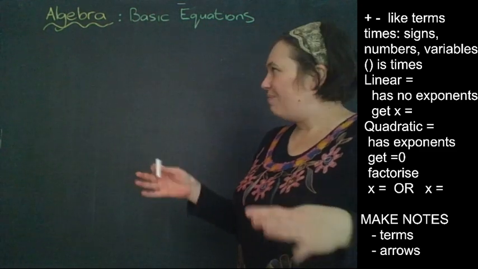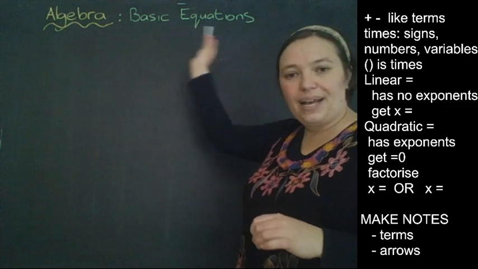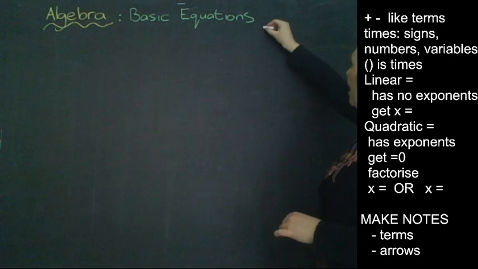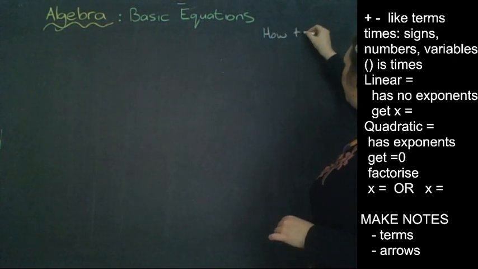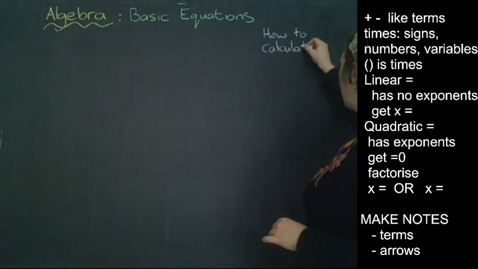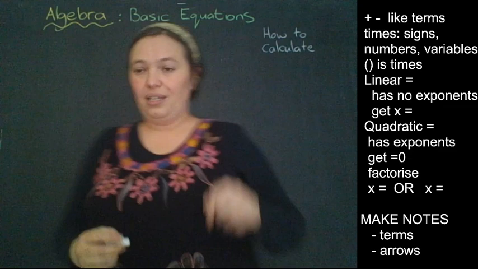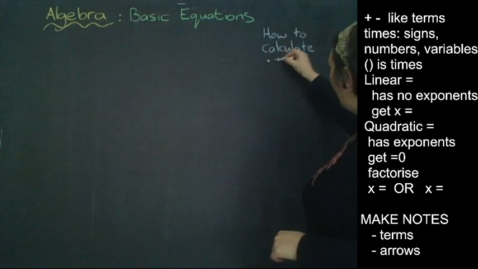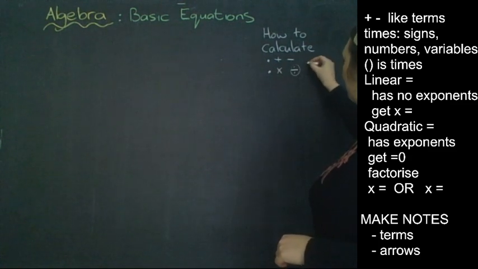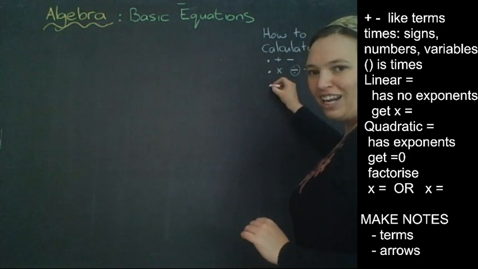So what is algebra? Algebra, we're basically working with x's and y's in our maths. First of all, we need to learn how to calculate with algebra. So that's this bit that I've got here. How to plus and minus, how to times, and how to divide. And remember, dividing is basically fractions. I know you hate fractions, but I'm sorry.